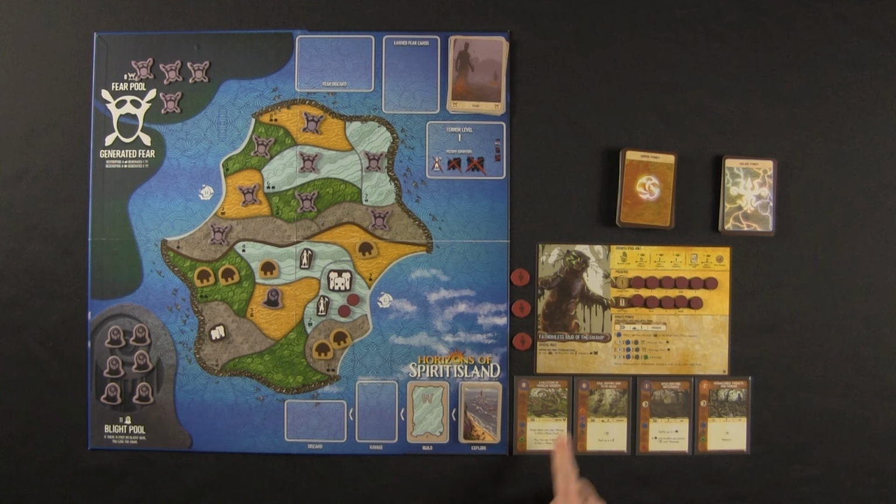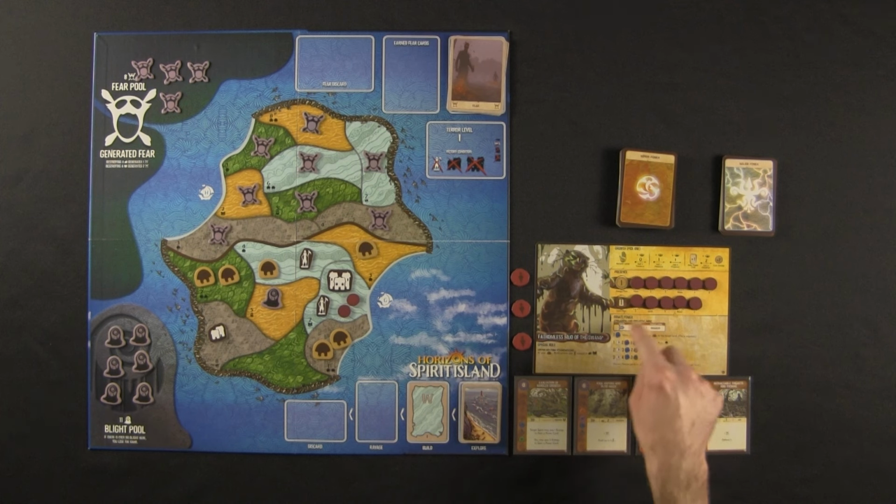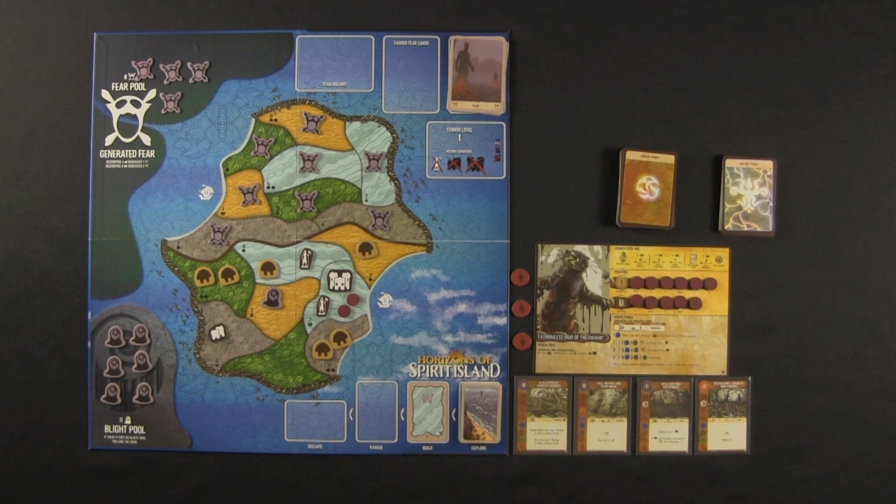And then the elements for these cards are down the left. We're trying to play cards and reveal on our tracks elements in these increments to trigger this other innate power, which allows us to move some of our presence around and generate fear and do some damage and push some Dahan. So those are all good things. It's very multi-purpose. So let's start the first round.